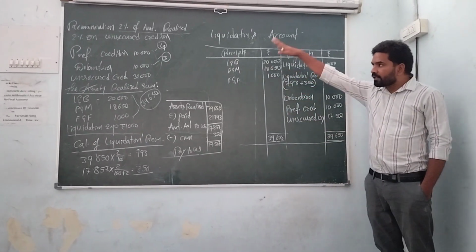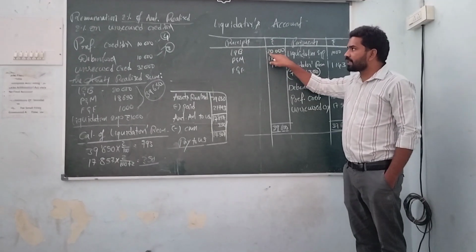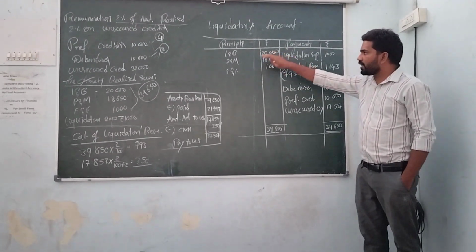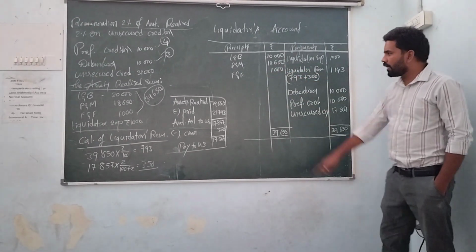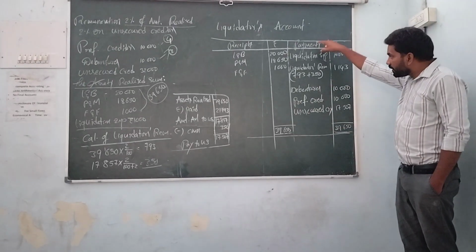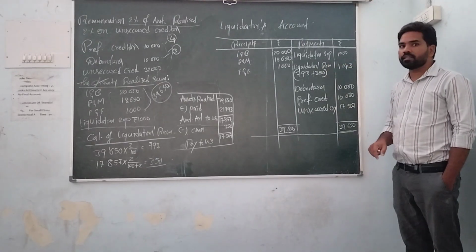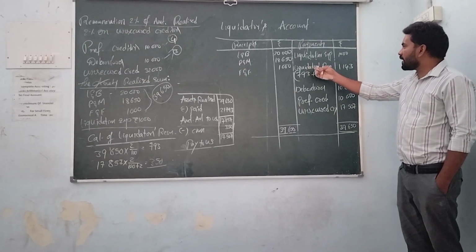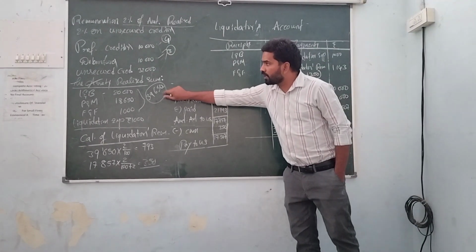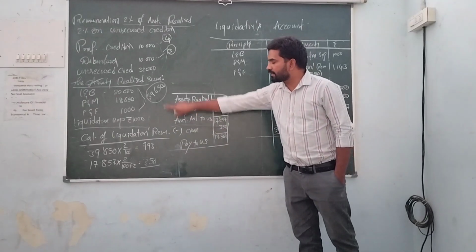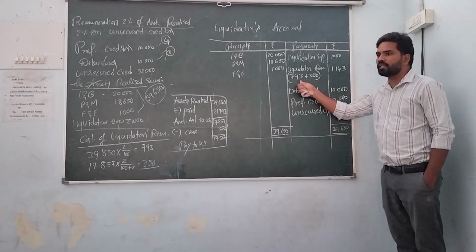So again I'll give an overview. The liquidator takes over the assets and sells them: land and building worth 20,000, machinery 18,650, and furniture and fittings 1,000 rupees. Total is 39,650. Out of that, he should pay on a hierarchy basis. Secured creditors are not available. Second, liquidation expenses. Then the liquidator's remuneration: first we calculate it on the assets realized value, 39,650 into 2 percent. The remuneration is 793. We record it in the inner column.